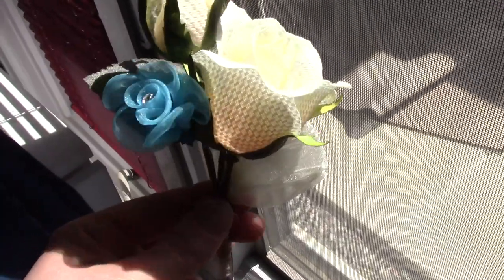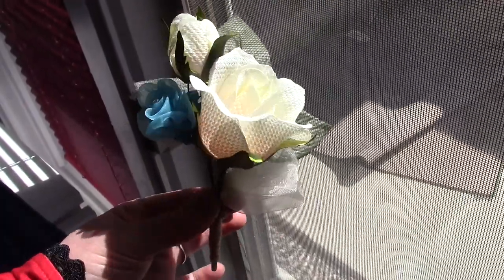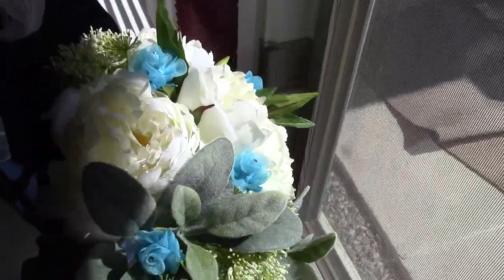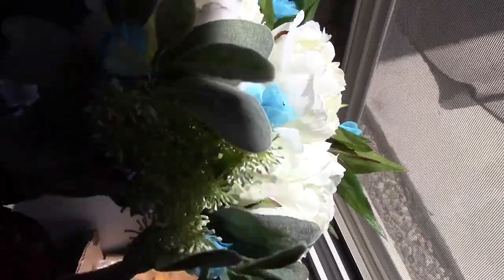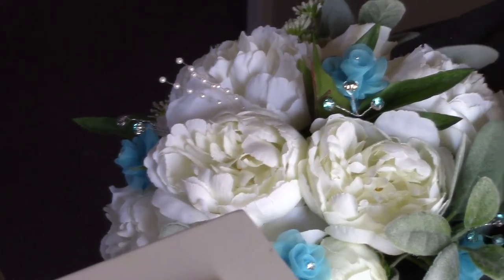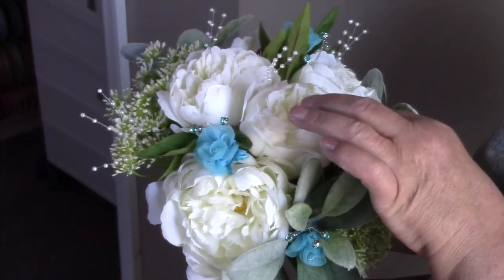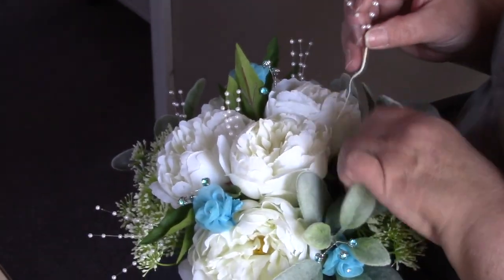She put a blue flower in that big greenery — just a little — but if you were to take it away I'd really need it. Let's stop and put some of those silver ones in, and then if you want more flowers we'll add more flowers. I really like this after she's added this stuff — so much better. I like the blue flower with it too. Pretty little pear leaves and jewels — all those little details are really making it pop.